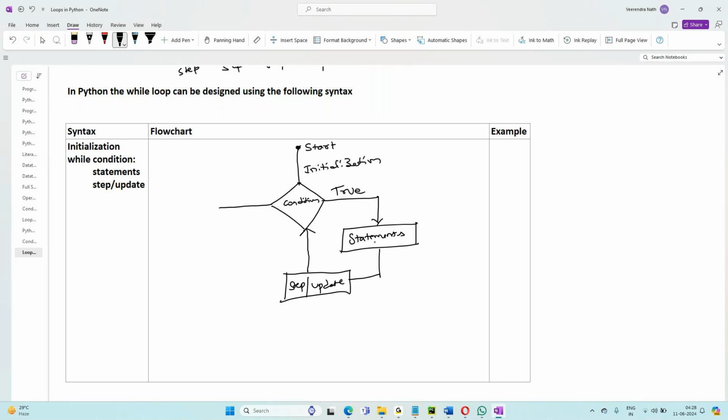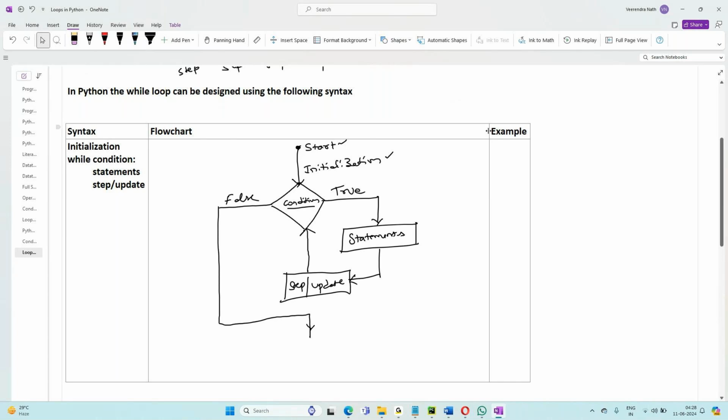If true, you have the statements and the updates. This process will go on until the condition becomes false. So what is the point here? We start at a point, we keep the initialization, and after initialization you have a condition, and that condition will become either true or false. If it is true, the statements will continue, then the next step updates, and then the next condition.